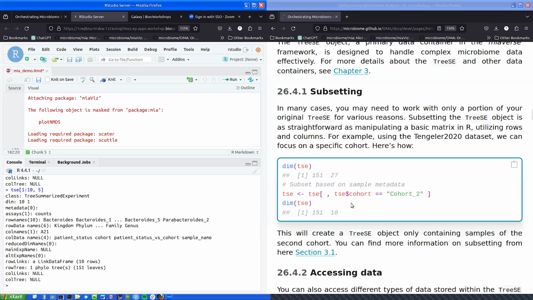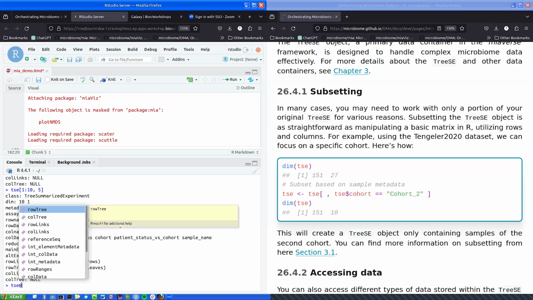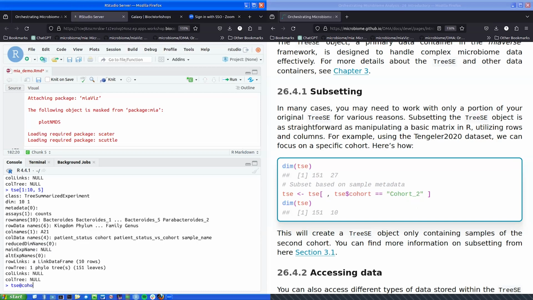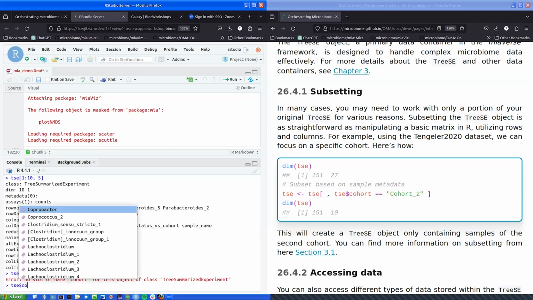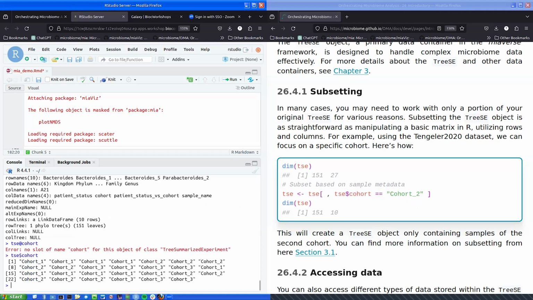We can take the cohort information from column metadata, and we can see that now there's information for every sample on which cohort they are included, and then we can take only those that are in cohort 2.